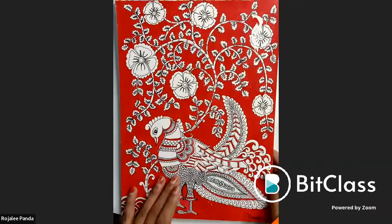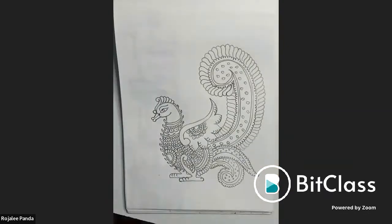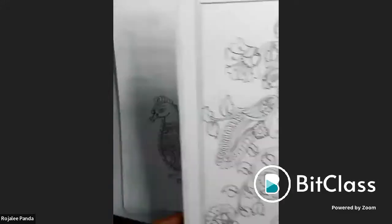This will take at least 2 hours for the drawing part. Here you can see the background is also created with a flower and leaves pattern, and there is a lot of intricate work and pattern I created all around the peacock. So for reference purposes, you can have a look. You can use those patterns and small borders to create this type of tree of life painting in the Kalamkari art form.